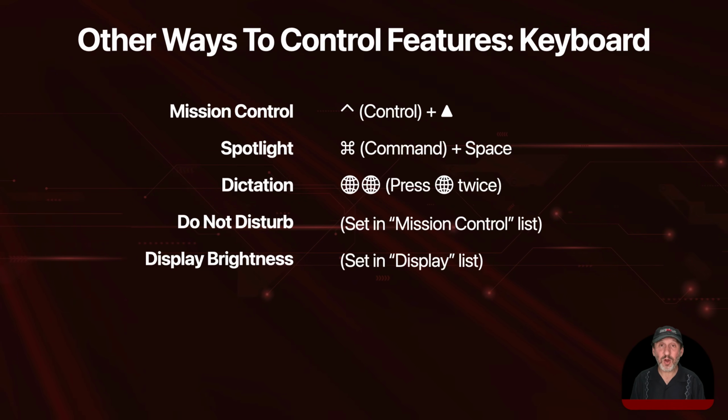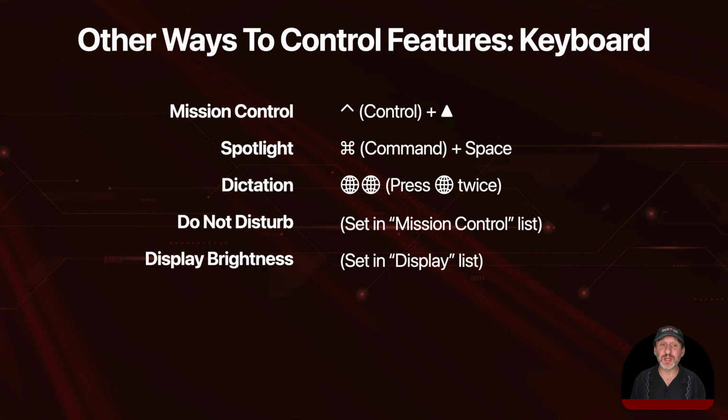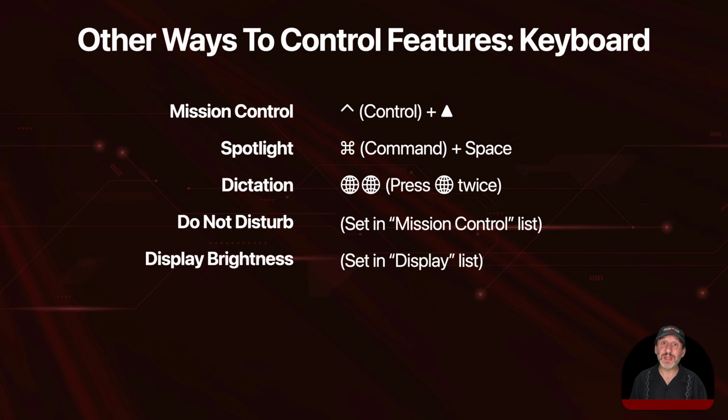You can change all of those in that same place in System Settings we've been looking at. The dictation controls are actually there on the main part of the keyboard settings, whereas Mission Control and Spotlight, those can be set down in the submenu under keyboard shortcuts. In addition, you'll find a Do Not Disturb keyboard shortcut that by default is set to nothing.